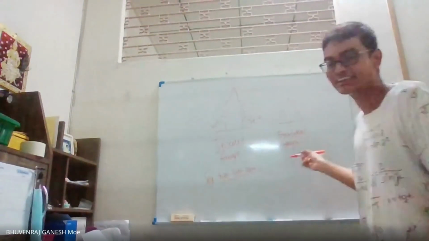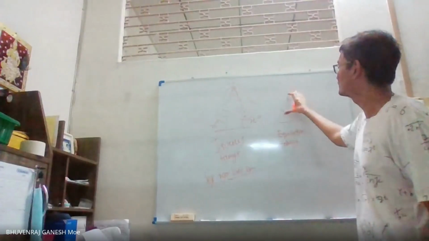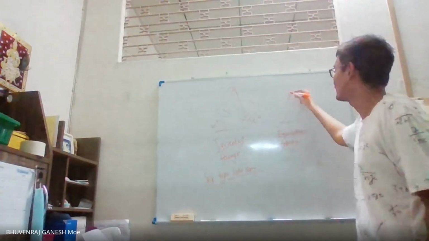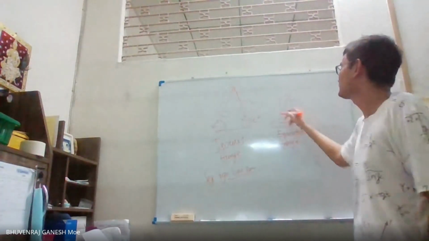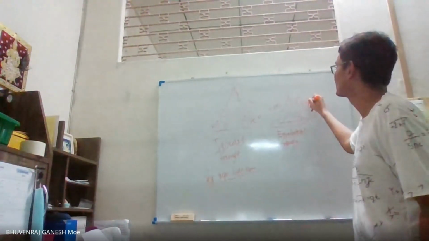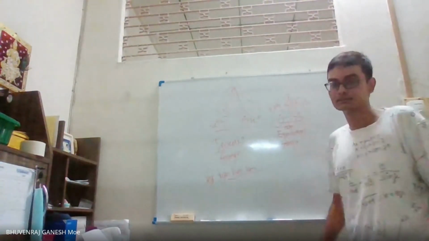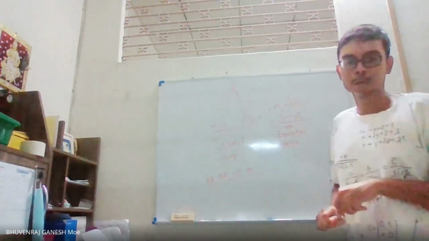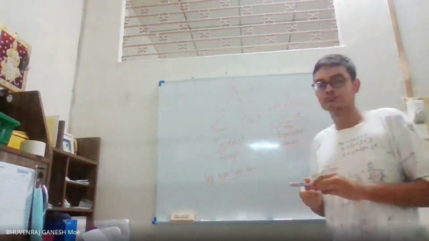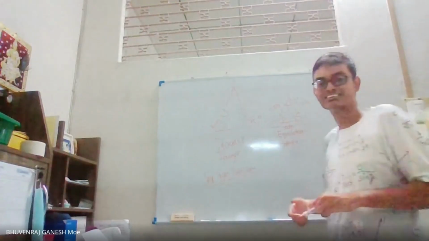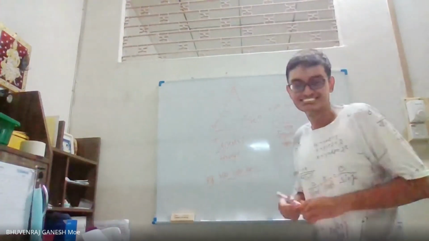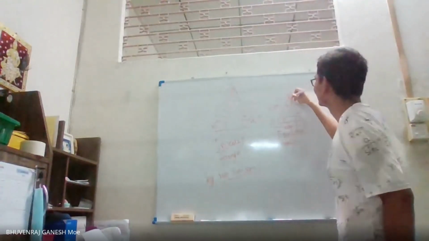Okay, so now I do equilateral. Equilateral means when you draw a triangle, all the lengths of the sides are the same. Let's say here 6 cm, here also 6 cm, here 6 cm. If I ask you what will be the value of all these angles in the triangle? 60. Yeah, very good. 60, 60, 60, total 180, because equilateral means all equal.